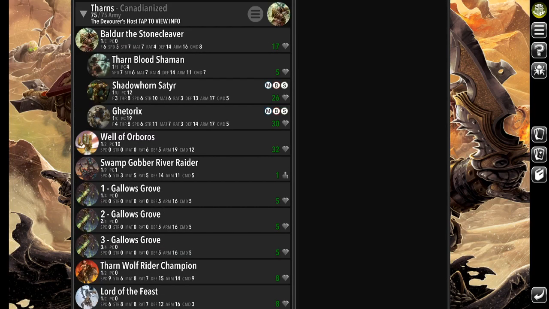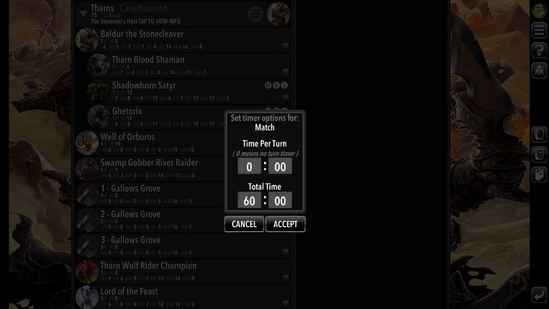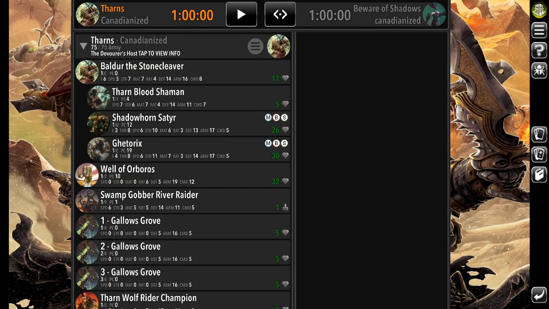One last thing I want to show you with online matches is how to use the chess clock or time clock built into War Room. To access it, where you need to go is the menu icon underneath the War Machine Hordes logo. On my screen it's on the far right near the top. And what we will do is select Use Timer. Select the appropriate time, whether you're using time turns, whether you're using regular time, accelerated time, hardcore for example, and hit accept. And this will show up on both yours and your opponent's device.